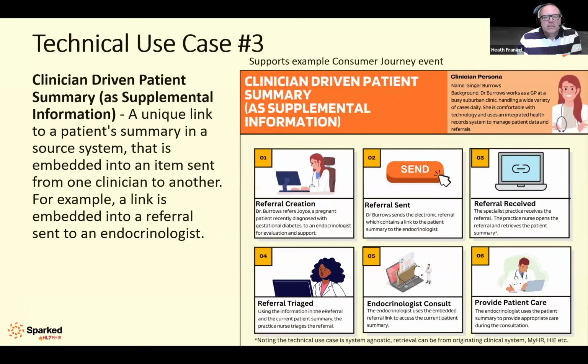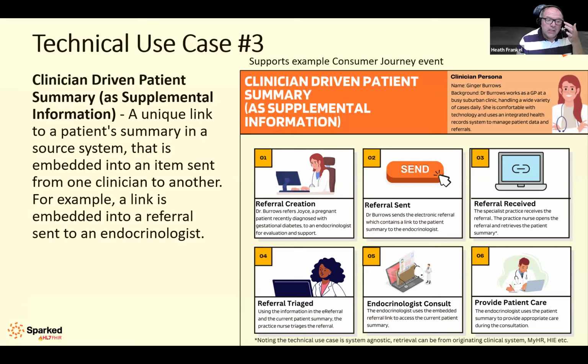And finally, it is really the referral scenario where it is coming across as supplementary information or supporting information as part of a referral. So the patient or the practitioner who is actually creating the referral is also the custodian of the patient summary and just wants to attach it to that so that it can be retrieved at the time of triaging the referral when it's been received.